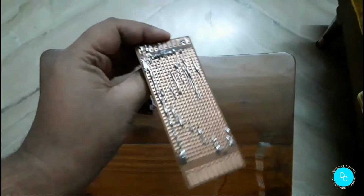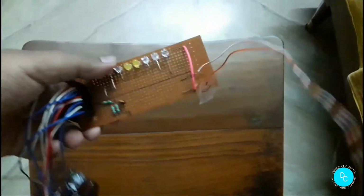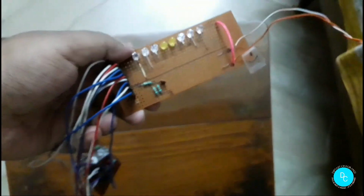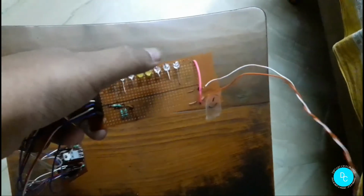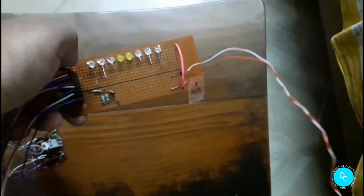And this is my meter, in which I have already soldered all the LEDs, in orange and white color. Here is the mic, or you can say condenser mic. I have connected jumpers here to connect all these LEDs. So let's now discuss the circuit diagram.